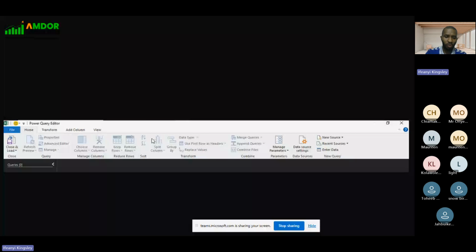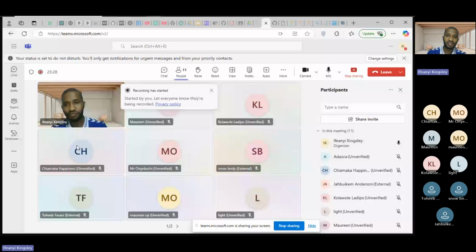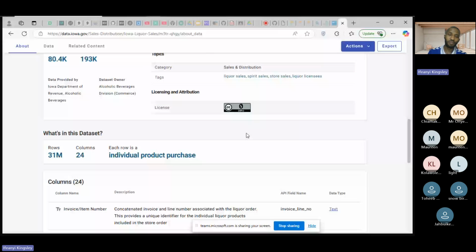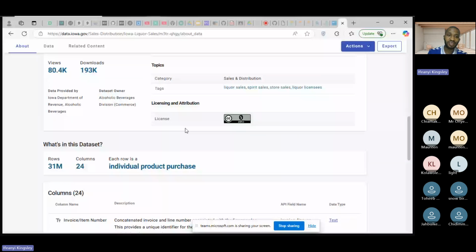So let's go and look at an example here. This is a data set from the USA, the state of, is it Iowa, how do I pronounce it? But this data is a data set that has to do with the sales of liquor.